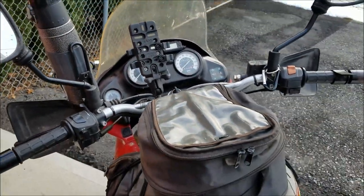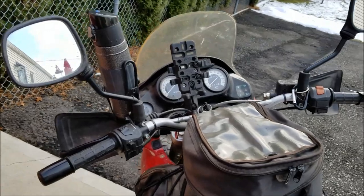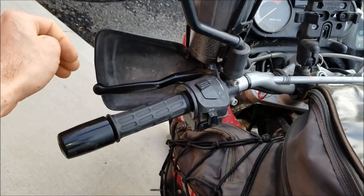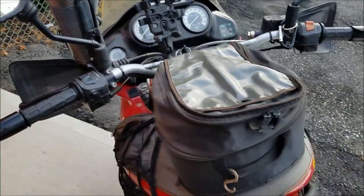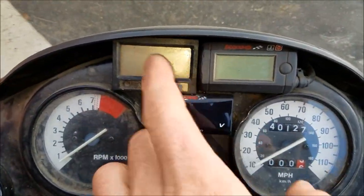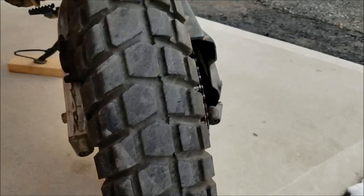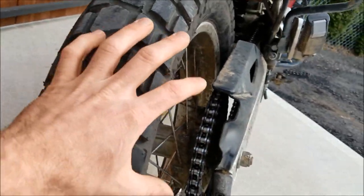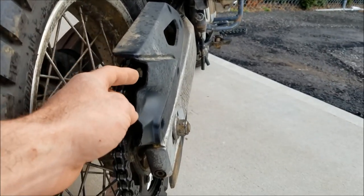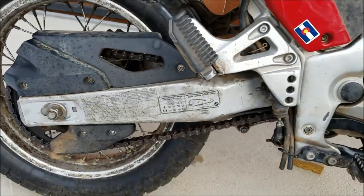Of course, cup holder — everybody needs one of those. The factory mirrors on this bike are awesome; they don't fold down but they work great and don't vibrate — I can see everything. I thought about putting some Bark Busters on, but these keep little branches off me and work fine. Up here there's an exterior temperature gauge and engine coolant temperature, plus a voltmeter for when it's charging. The chain guard — I broke the mud guard piece a while back, so I just cut it off nice and flush, and that works fine.